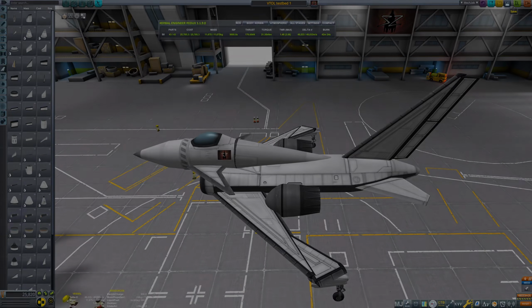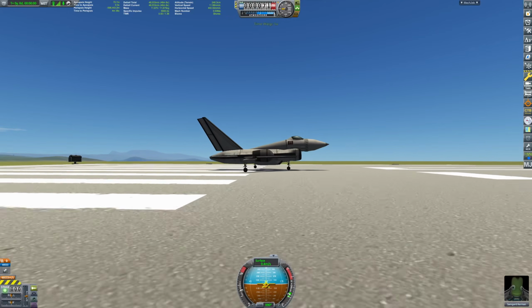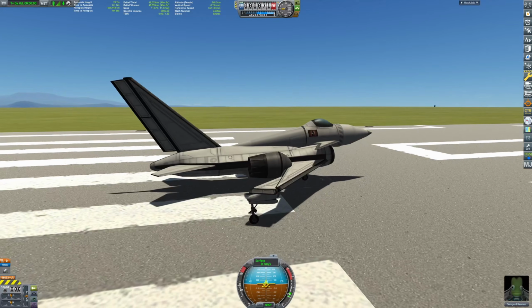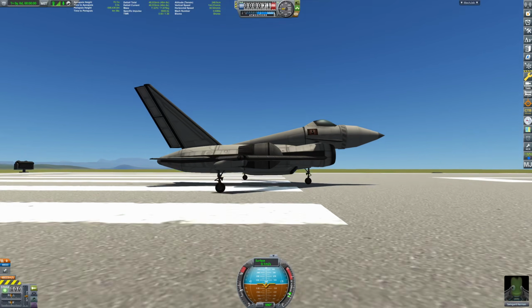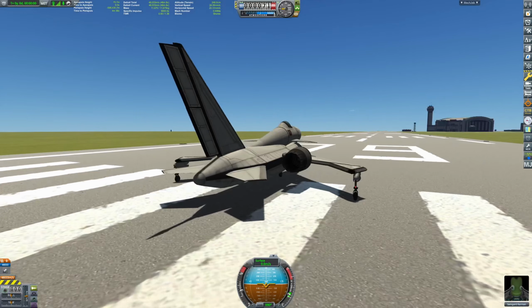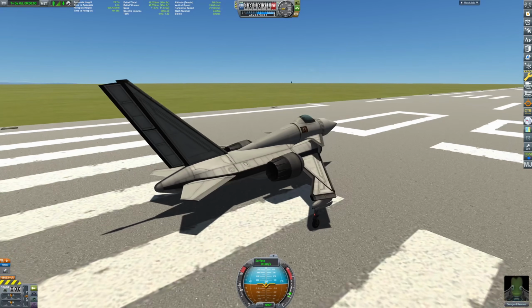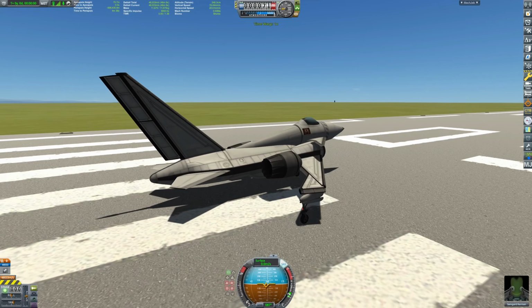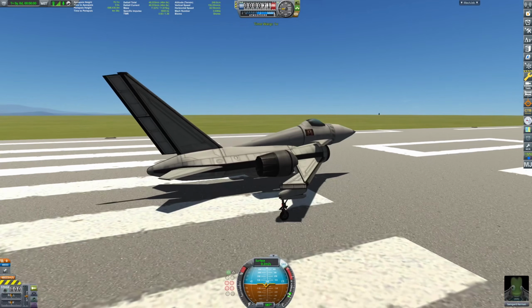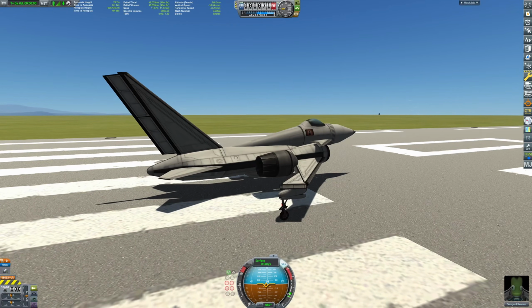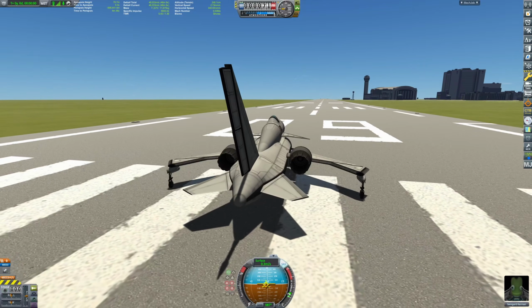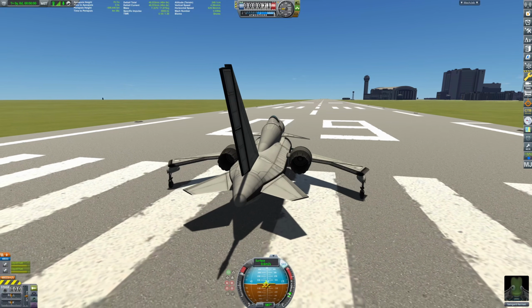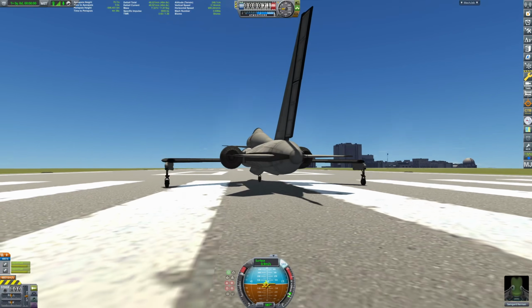Let's try this again. Okay, we are now stable, and we're not wobbling. That's good. So my landing gear tweak has worked. Well, now it starts to wobble. KSP, ain't you fantastic? You know what, before we go into VTOL mode, let's try these engines out, whether or not they actually work the way they should.